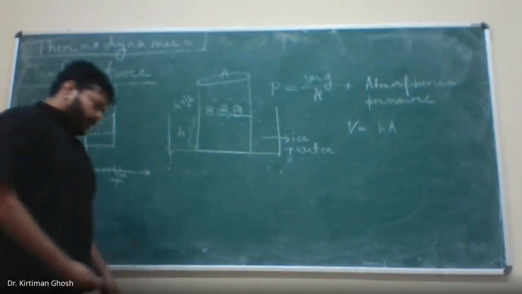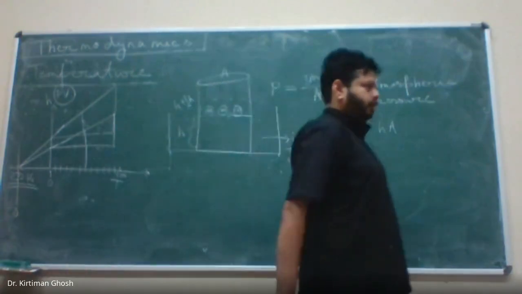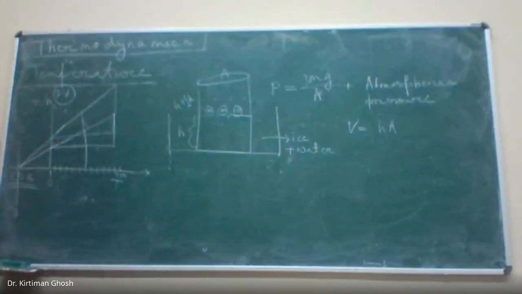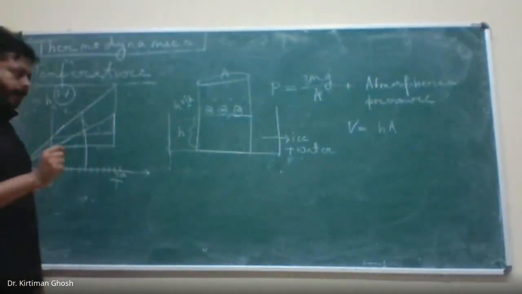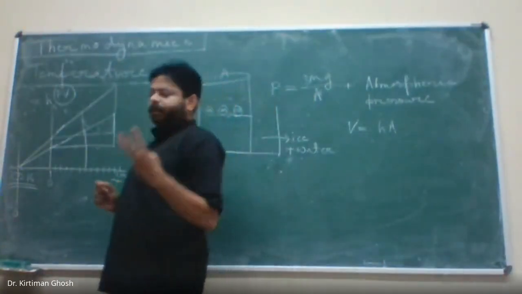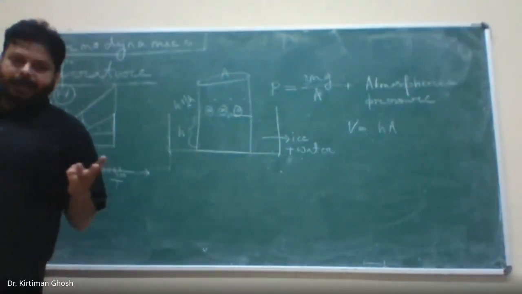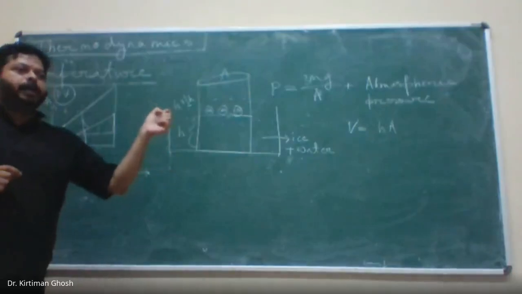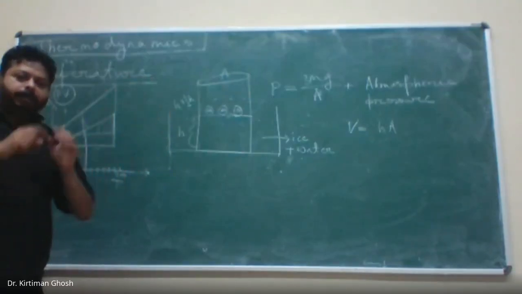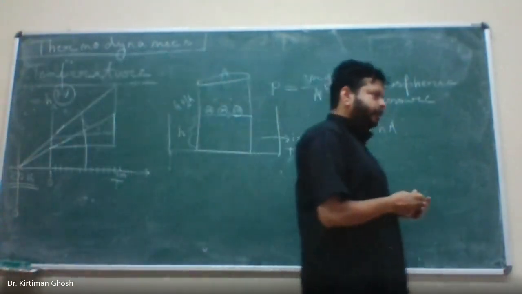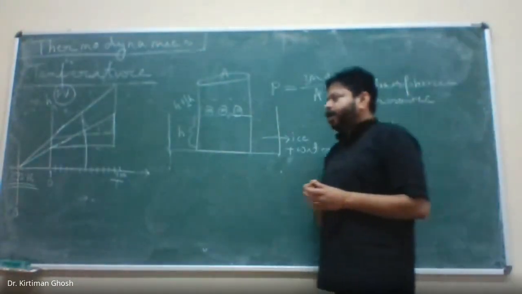I will come to the discussion of phase transition after thermodynamics, but here I think all of you know about the triple point of water. There is a unique point for water where water can exist in three of its forms: liquid, solid, and gas. You should have a unique volume, unique pressure, and at some unique temperature, this will happen. Water can exist in these three phases simultaneously. So that point is called the triple point.